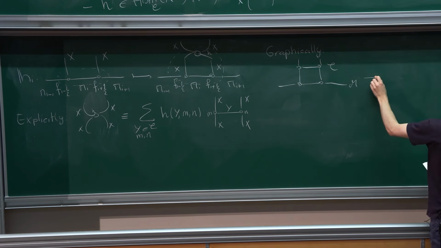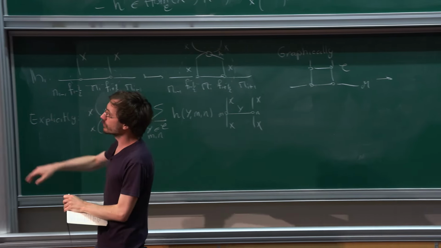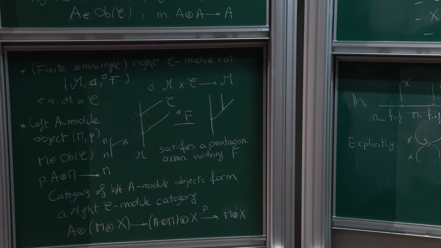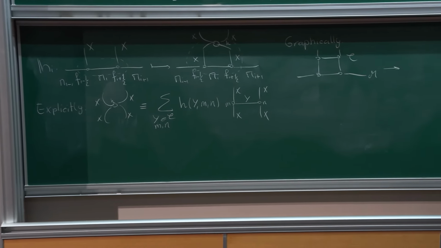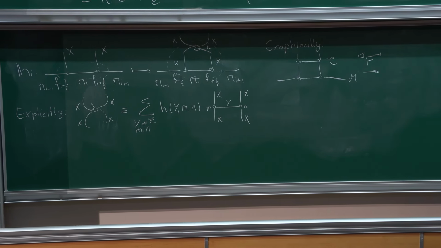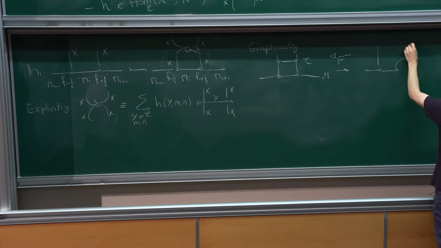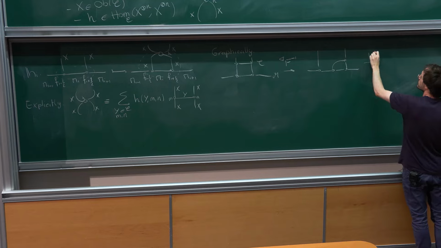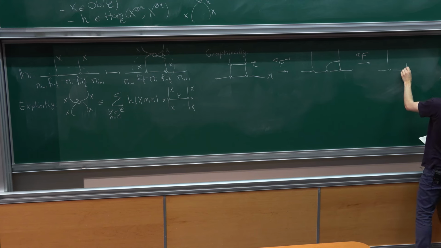Okay. And then I'm going to use my moves here, the moves that are still drawn over there, these recoupling moves, which just amount to a change of basis. And so here I'm going to do several changes of basis until I reach my initial basis. So the first move I'm going to do is the inverse of the move involving the modular associator of M. It's going to look like this. Okay. And then I'm doing another move, still involving the modular associator, and I end up with something that looks like that.